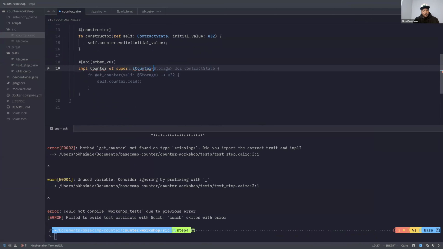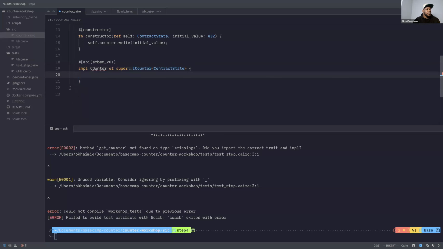And then this one is a contract state. So yeah, it's telling us that not all traits are implemented, it's missing get counter. So again, because it's of ICounter, we need to implement the get counter. So we'll just do that. And we should be good.